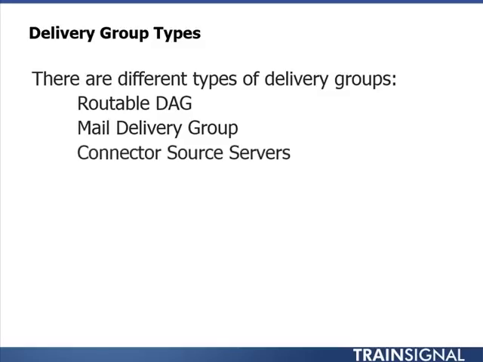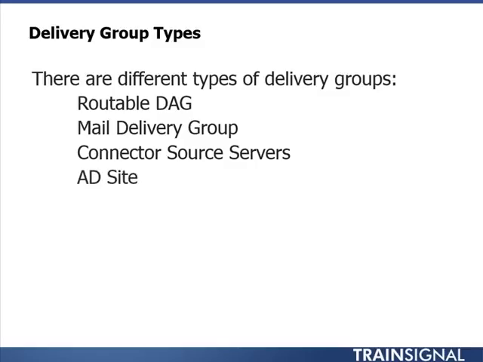Then there's connector source servers. These are mixed servers, whether it's 2010 or 2013, that have send connectors or delivery agent connectors or foreign connectors that are scoped. What that means is the server is the only one that's allowed to route messages to the destination stipulated by the connector. In those situations, scoped connectors interfere with the normal default flow of mail, and so those mixed servers have that ability to route messages to the destination.